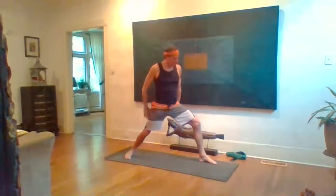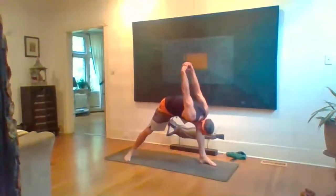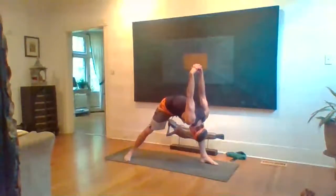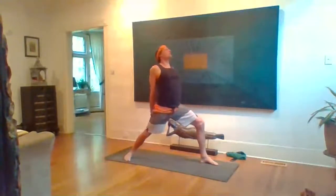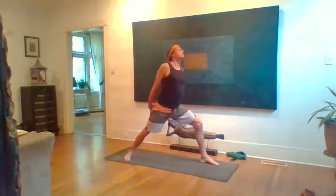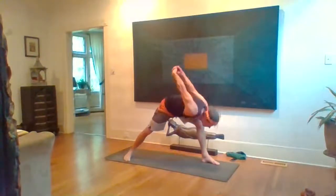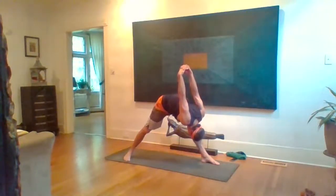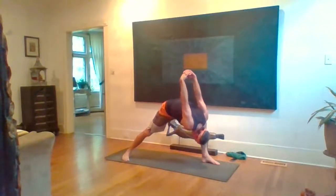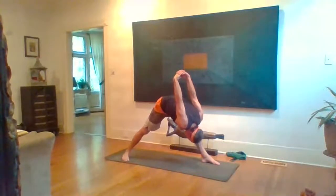Warrior One: softly land right foot, left knee bends, inhale arms rise up, reach up. Exhale hands behind the back — release fingers with the other finger on top. Inhale, draw knuckles toward the right heel, chest up, chin up. Exhale and fold. Inhale rise up — first chest, then chin. Exhale fold. Sink low, keep that left hip drawing into the right. Pulse with the breath — inhale softly straighten, exhale sink. Repeat a few times, then exhale hold.